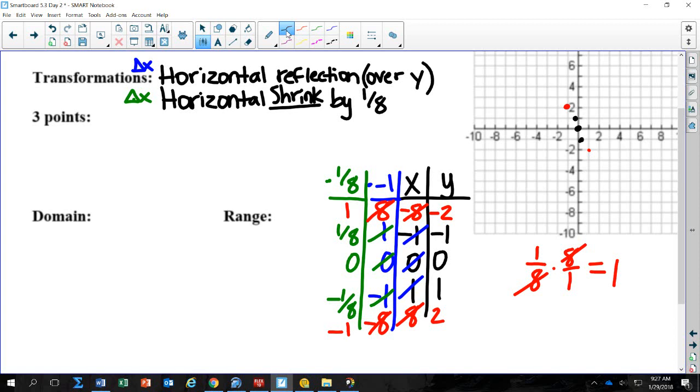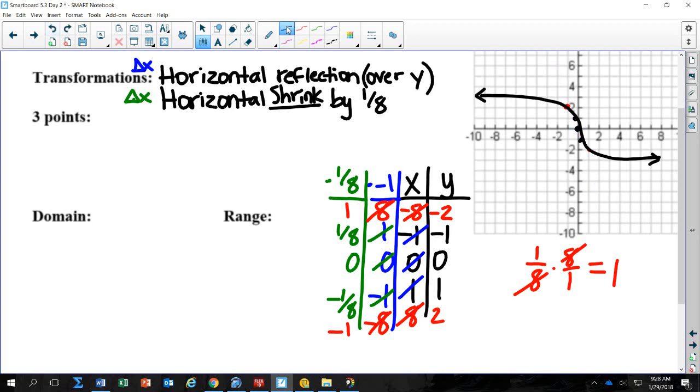Again, you want to make this a nice curvy shape. Do not just put a line through it. I see people sometimes when they're graphing this, they just connect all the points and they go, okay, there's my graph. This is not a linear equation. So do not just draw a line through it. That's wrong. Okay, you want to have some curvature to your graph.